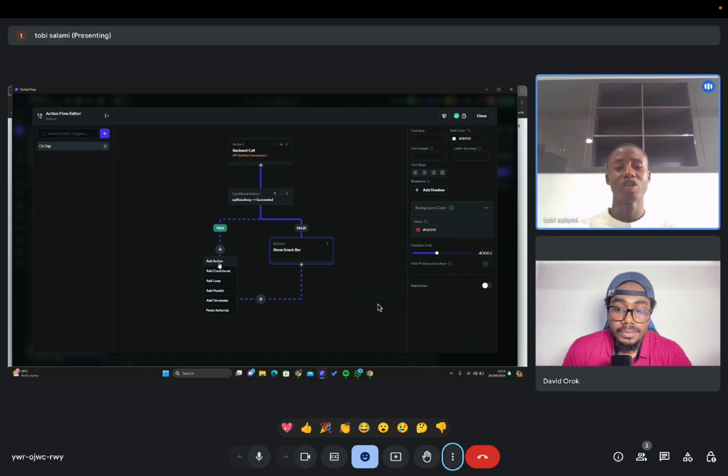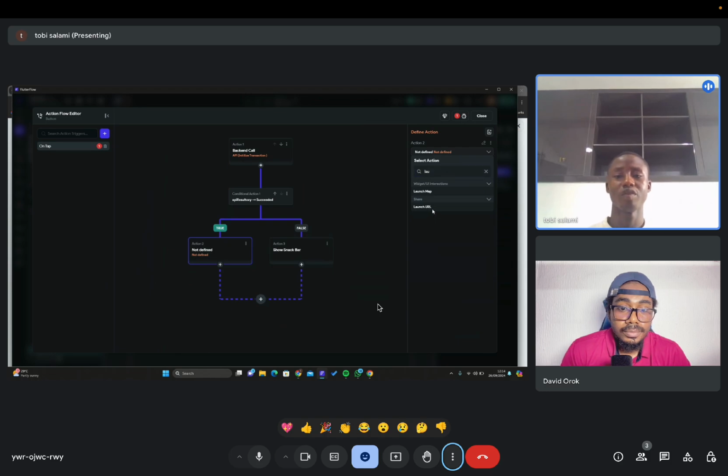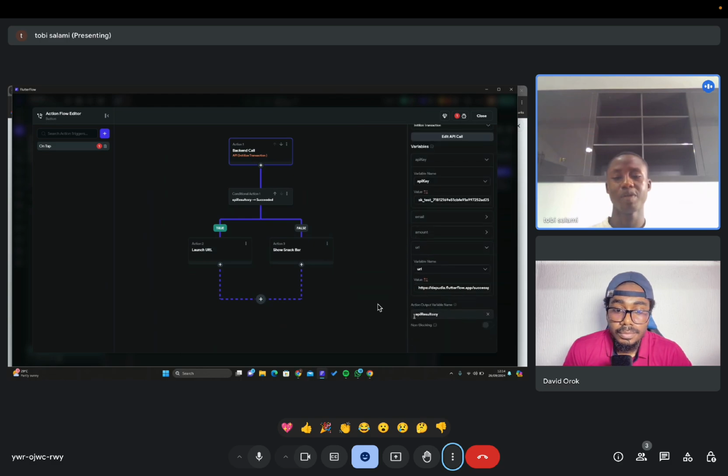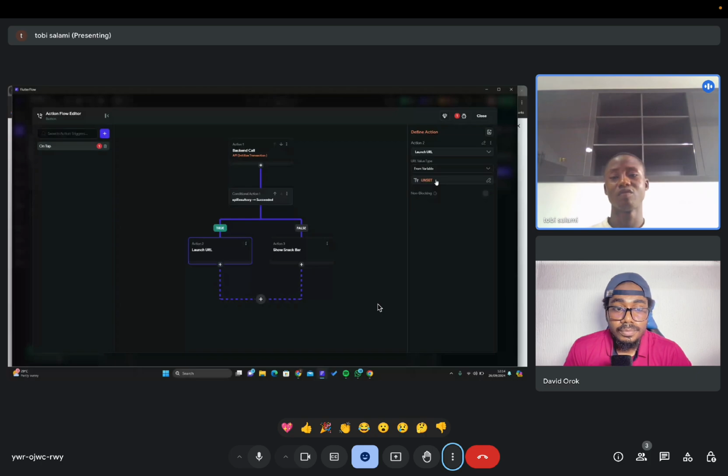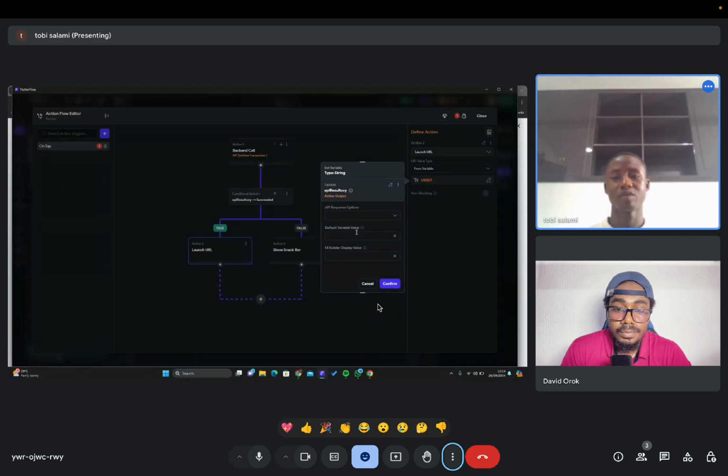And then this is where we're going to launch our URL to direct users to another page. Launch URL. This URL I'm going to pass from the action output. The action output I have here, I've given the name API results. This is where I'm going to pass in the results I get from my API call. So I go to action output, go to API results, then JSON body, go to redefine part, and then go to my URL to confirm it.